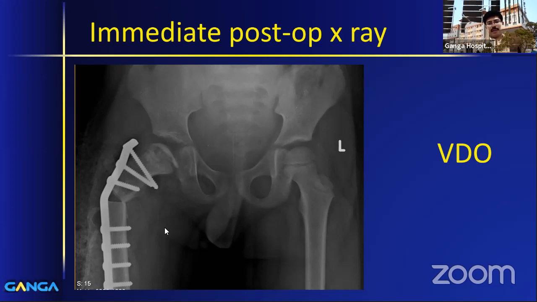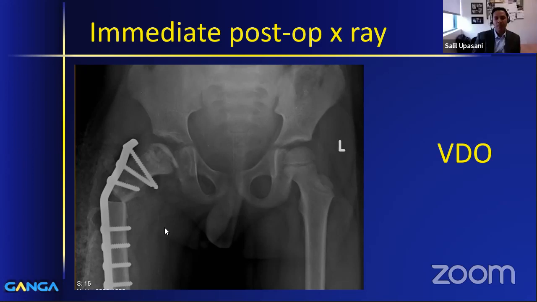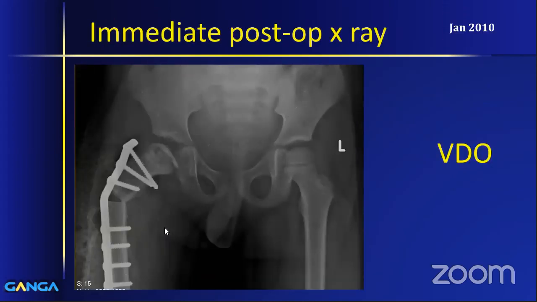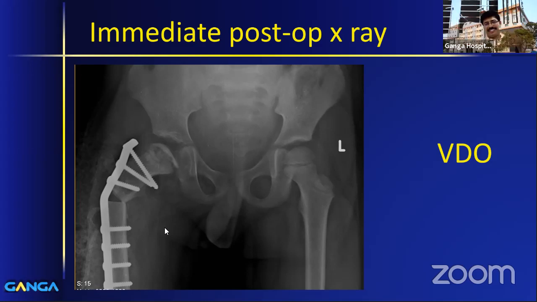I did an arthrogram, and this much of varus was needed to contain that hip. So though I had hesitations, I did the varus. I got a reasonable containment. Sandeep, what do you think? Is it too much of varus? Yeah, today I wouldn't do this. Okay. But again, like you said, it was earlier in your career.